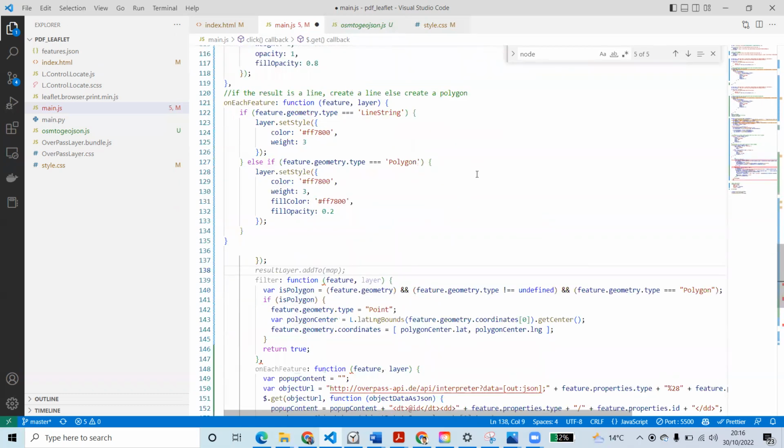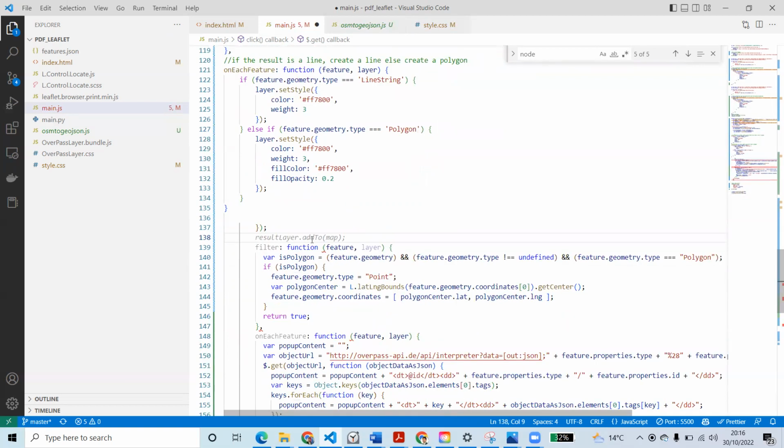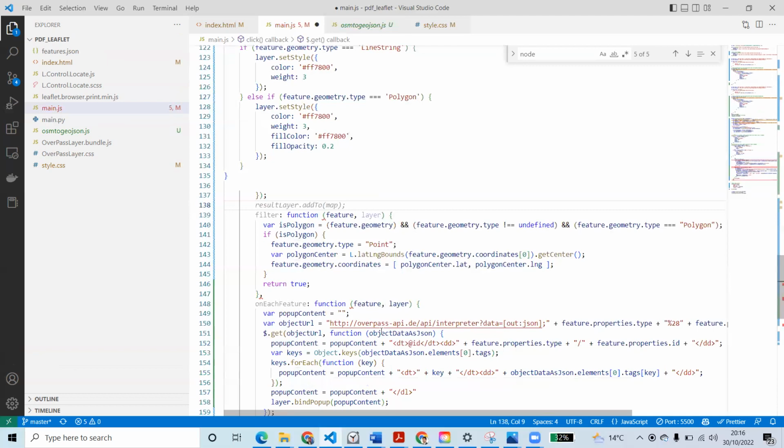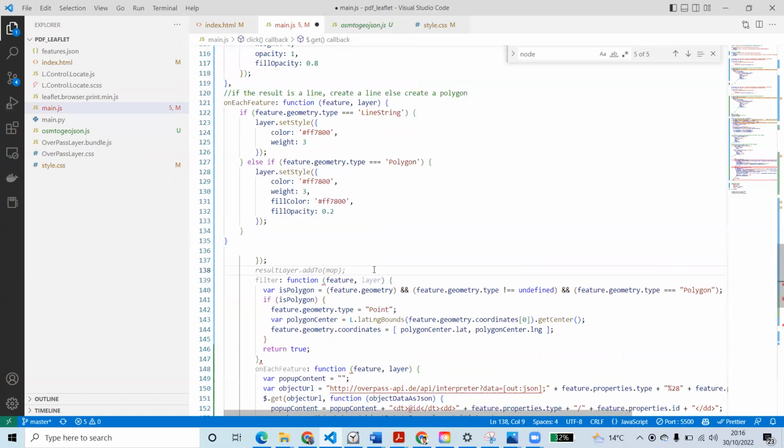So if it's a polygon, yeah, I don't need to write this because it's already written. Like if it's polygon or undefined or point, it will just handle it by itself.